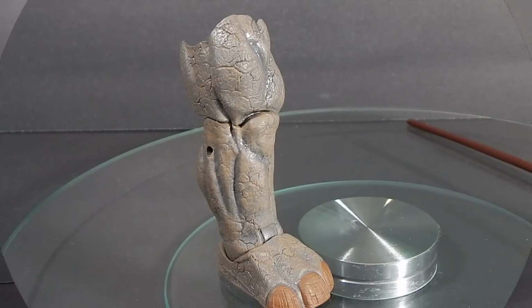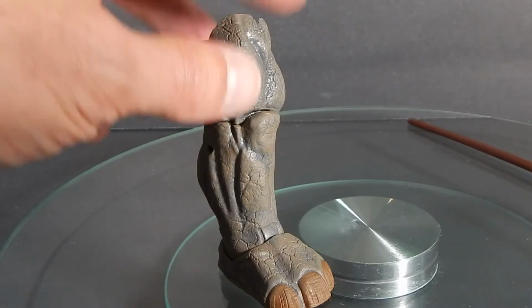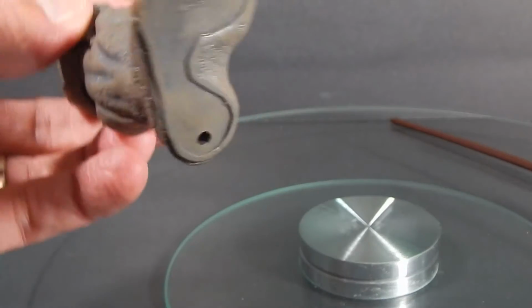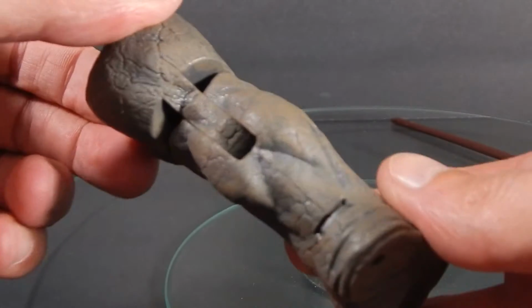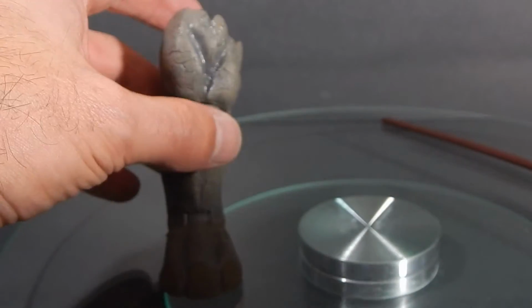Okay, so as for accessories, you get the Rhino Build-A-Figure right leg. Really do kind of want to build that Rhino figure. It's one of the Build-A-Figures I do want. Excellent paint on that all the way through. So might have to make that happen.